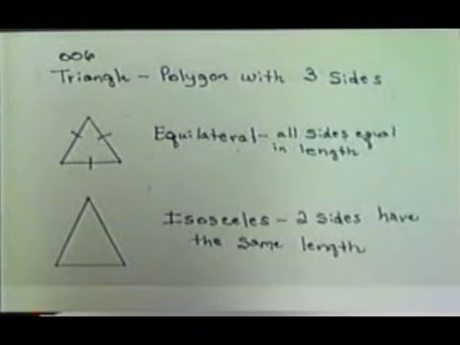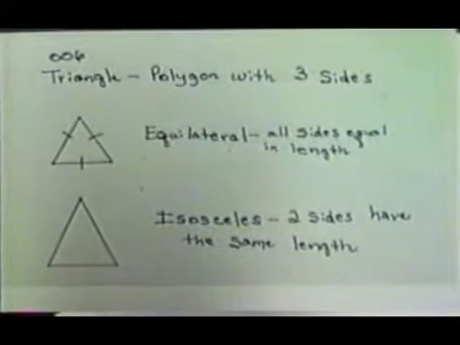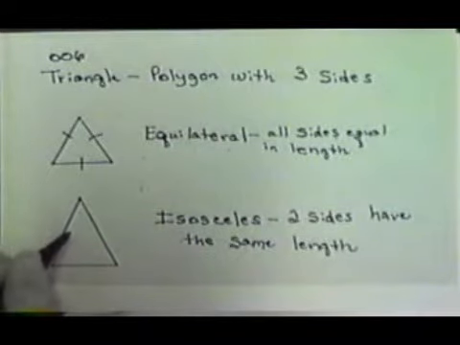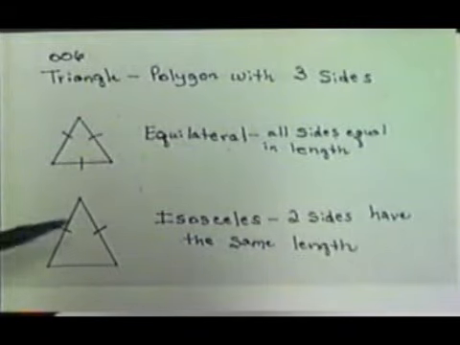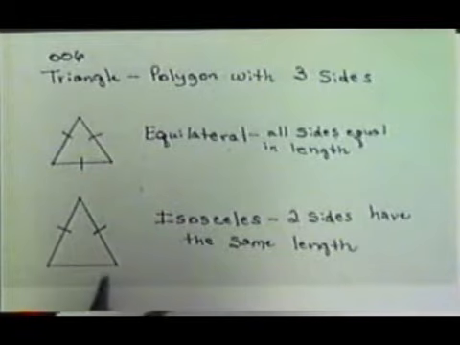Now let's look at another triangle. Here I've drawn an isosceles triangle. In an isosceles triangle, 2 of the sides are the same length. So I'm going to mark the 2 sides that are the same length. At this time, you don't need to remember this, but we often call our sides that are the same length legs, and our unequal side, which I'll mark a different way, we call the base.